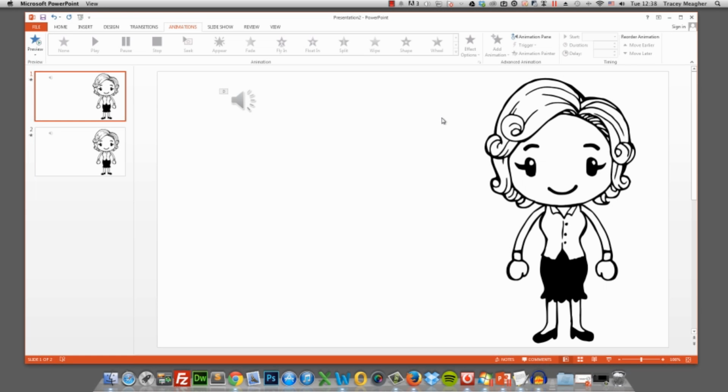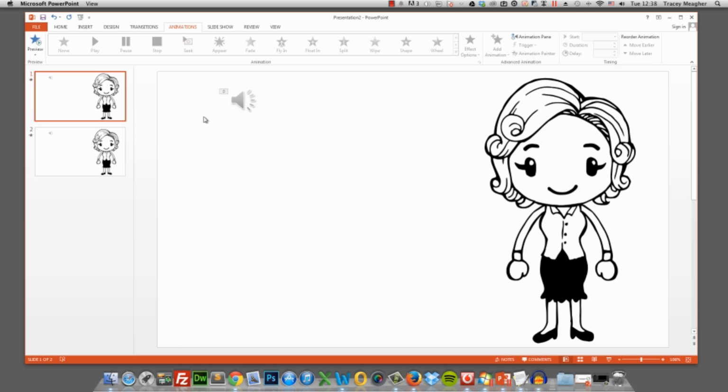Okay, so our next step is to get some control over the animation. Because we created it as an animated GIF on an infinite loop, it's going to keep going forever, and naturally there are pauses in speech. So we want to try and get the character here to mimic the pauses in our own speech. We can achieve that using a simple trick.